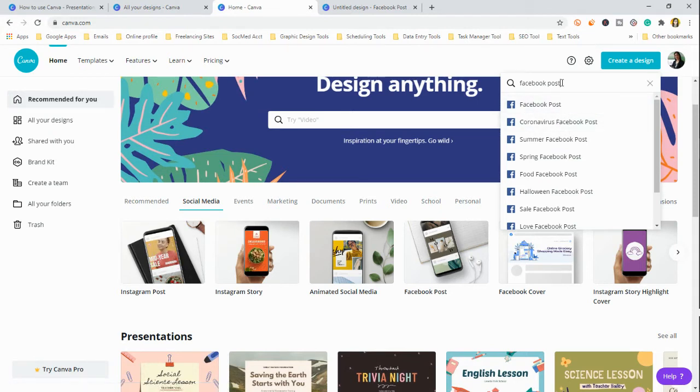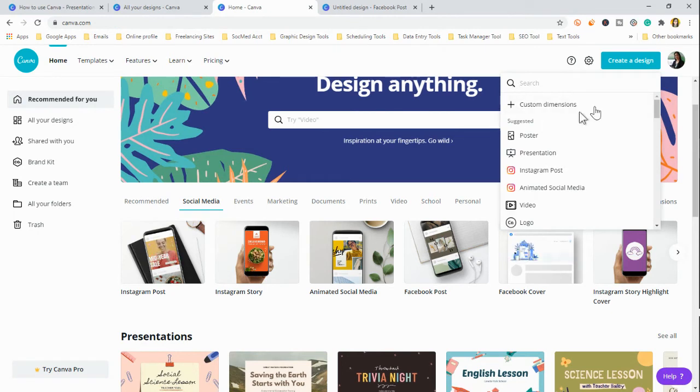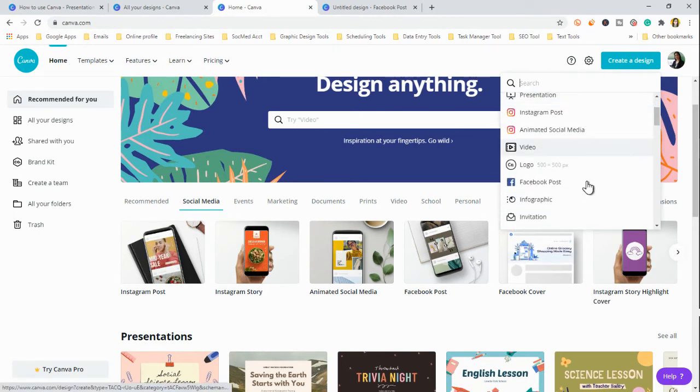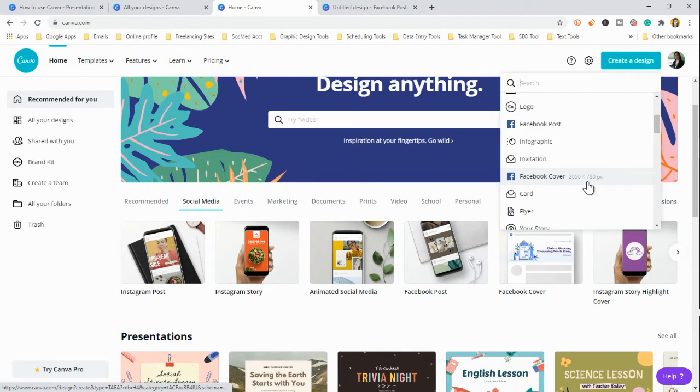Kasi, guys, bawat template, meron siyang corresponding size or dimension. So, kaya kung mapapansin nyo, minsan yung iba nagpo-post sa, for example, Facebook, gamit na gamit guys ang Facebook. Mayroong mga images na unang tingin nyo dun sa feed nila is hindi buo yung photo. So, para siyang na-crop. Pero kailangan mo pang i-click yung photo itself para makita nyo siya ng buo, di ba?